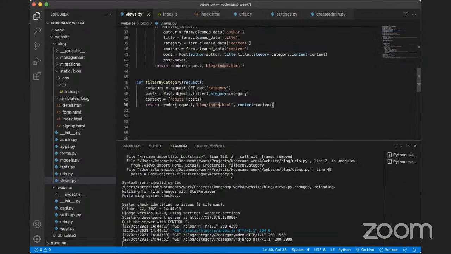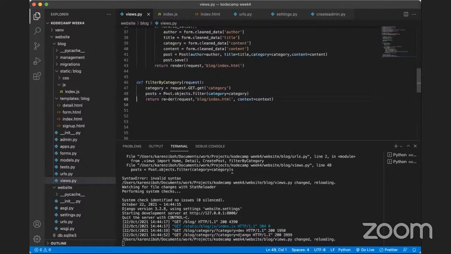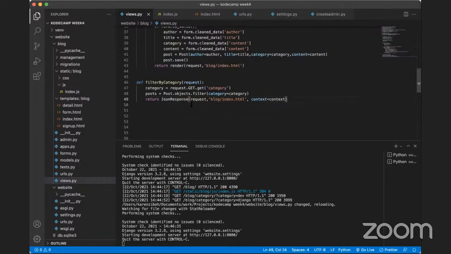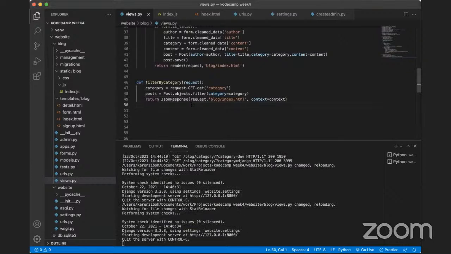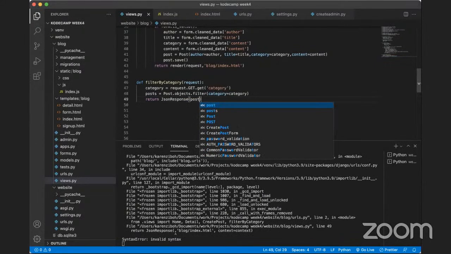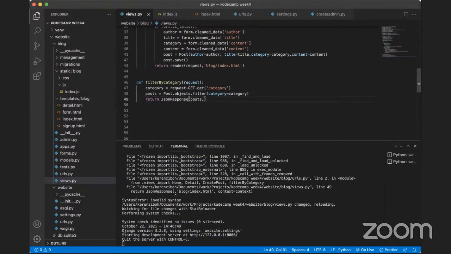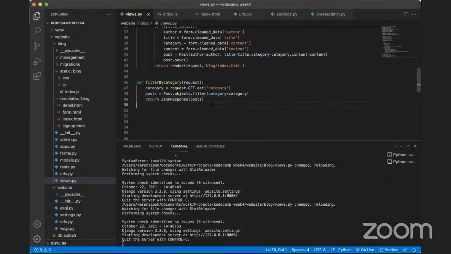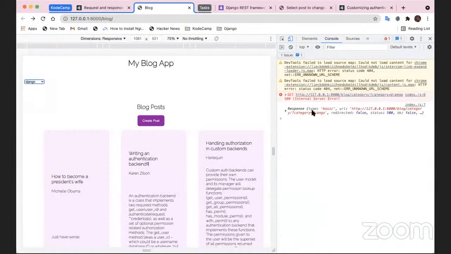So let's use that JSON response. We don't want to pass in this context like this. We want to send the JSON response. What this JSON response does is automatically set the content type to application/json. So we're just going to say JsonResponse and pass in the post just like that. You can still pass in another content type if you want to, but since it's the default we are using, we just leave it like this. Let me reshare my browser so we can see the kind of objects we are getting. So let's do Django. Server error. Come and see what the error is saying.